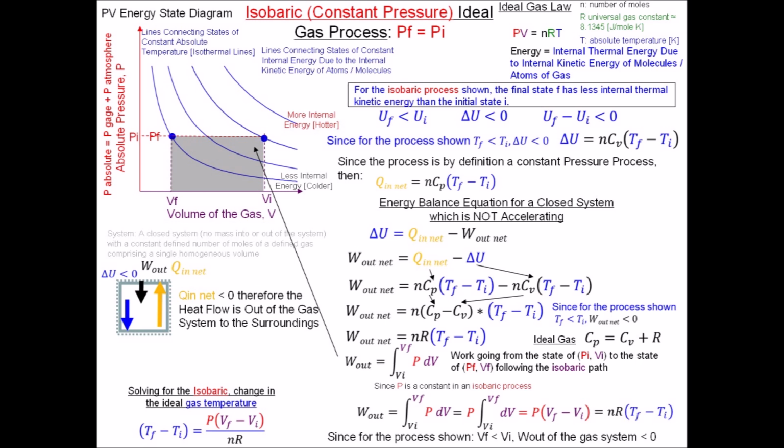And now going back to our energy state diagram, we can see that energy in terms of heat, Q, is the longest arrow. Energy in terms of the delta internal kinetic energy, the blue term, is the medium arrow as far as length. And energy in terms of work, the black arrow, is the shortest arrow. And the proportional lengths of those arrows are determined by R, the universal gas constant, the molar specific heat at constant volume, C sub V, and the molar specific heat at constant pressure, C sub P.